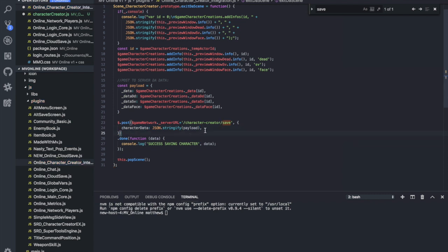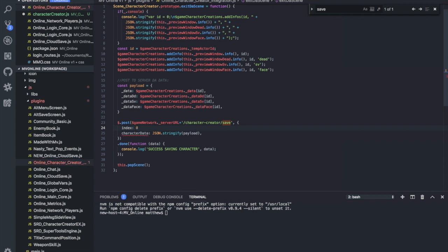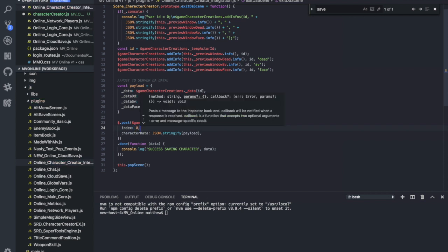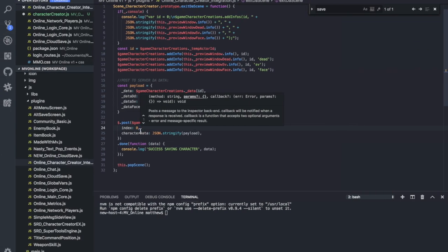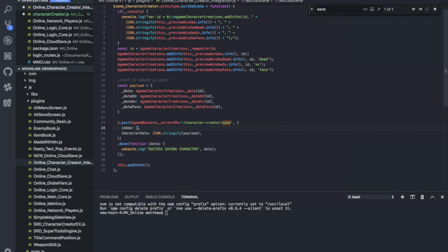There we go. So the other thing that we need to take into account is the index. Right now I'm going to hard code it to 0, but this is where I was talking about how we might want to do your own index based on the array. It's a list of characters, but right now we're just going to save to index 0. Let's say this is the third character you create. You could just put it as index 2 and so on. You can have a system where whatever character they have selected is based off whatever index you feel like.